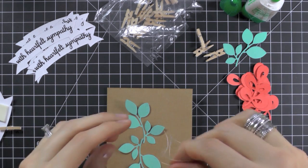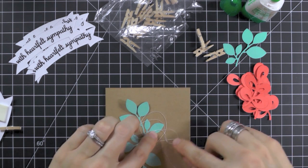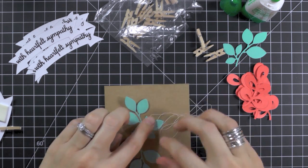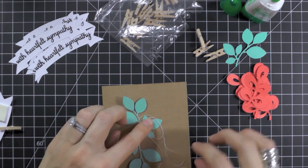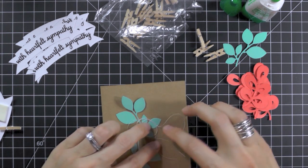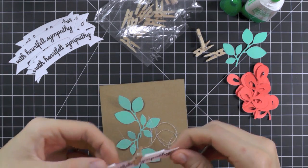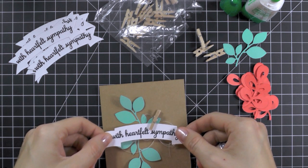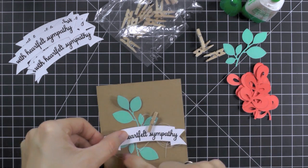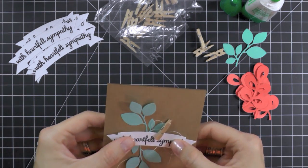And so I want to add white thread, and I just constantly get it stuck to my finger, because I didn't realize I had a small piece of glue still on my finger. I didn't clean off my finger very well. I literally spent probably a minute trying to get that thread to just lay on the card without sticking to my fingers. So I finally got it down and I attach my banner with the sentiment on it, and there it is. That's the end of the card. Super easy, super simple. Thanks, Pinterest.